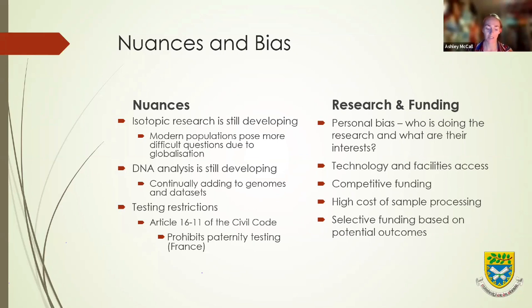Facility and equipment access can significantly gatekeep research, as the specific equipment required might not be local, and sample processing can cost thousands, which can then preclude academic research from being conducted. Selective funding based on political or other social affiliation can also undermine research progress due to funding projects with certain outcomes.